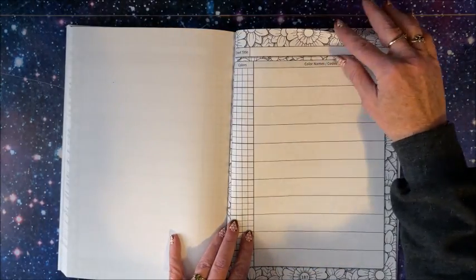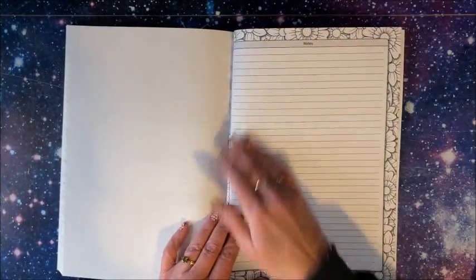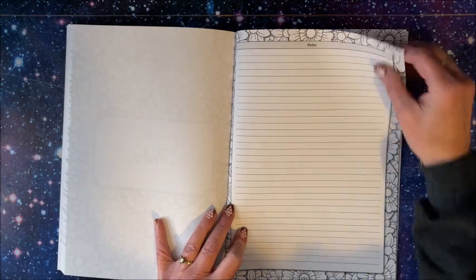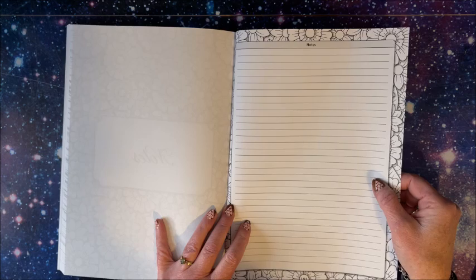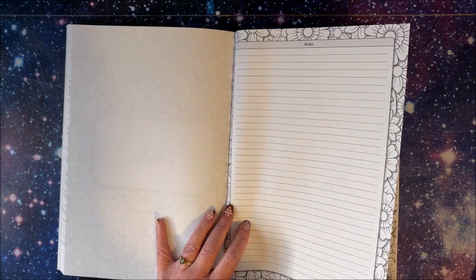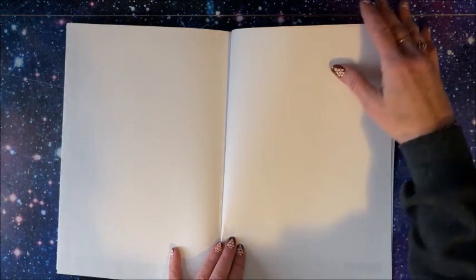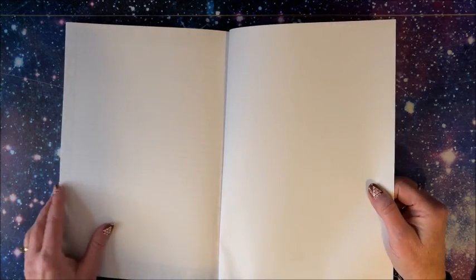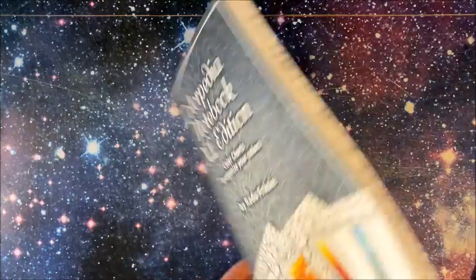Finally you get to your notes section — with the larger format you have a lot more room to write notes. Maybe you want to jot down your favorite color YouTubers, or a specific video you want to go back and watch. There are a few pages for notes, and then a blank sheet at the back in case you want to test a color or test the medium.